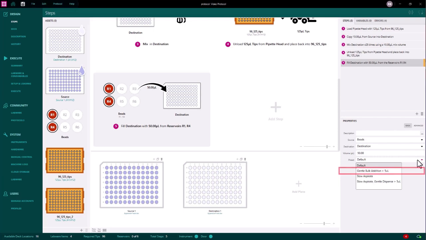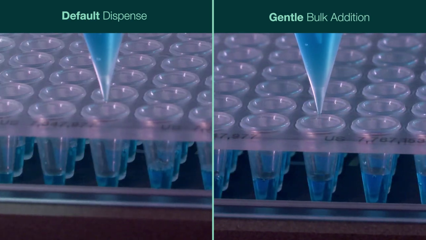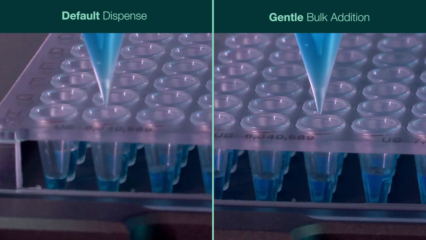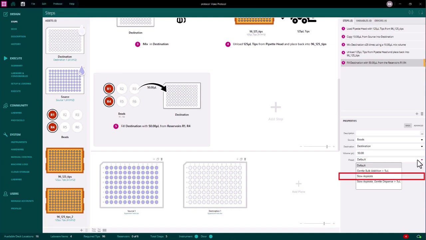Preset 1. Gentle bulk addition over 5 microliters. This slows the dispense speed when dispensing a volume above 5 microliters. This preset will not work on any dispense under 5 microliters in volume. Preset 2. Slow aspirate. This slows the speed at which liquid is initially aspirated into the syringe.